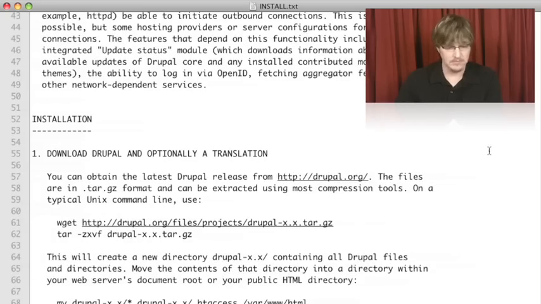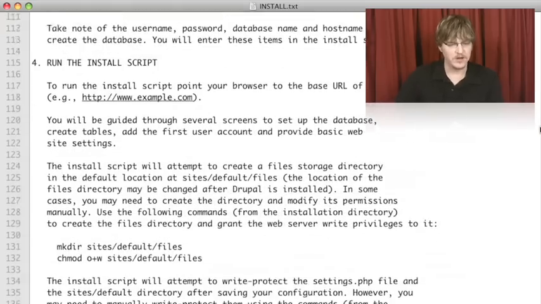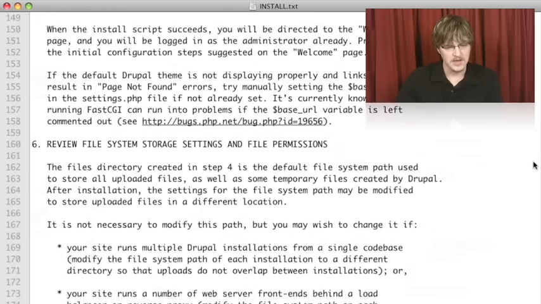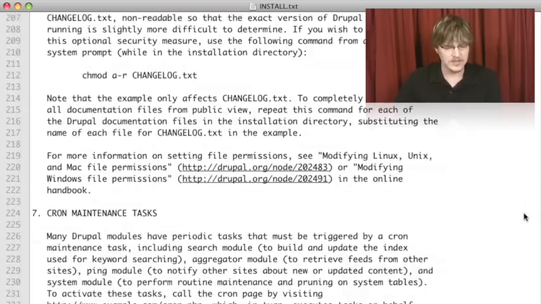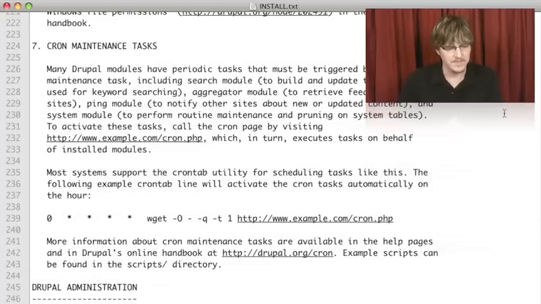We have information about how to download Drupal, which is kind of funny because if you have this file, you've probably already downloaded Drupal. And it goes on to walk you through creating your database, how to run the installation script and configure Drupal for the first time, the permission settings that you need to use in order to make sure that all the files are in the right place with the right permissions for the files directory and stuff like that.